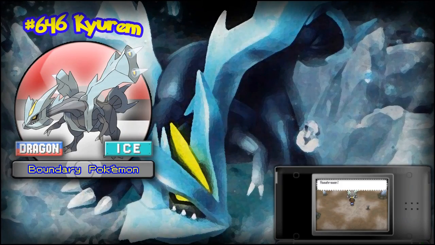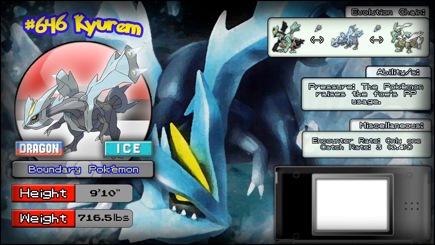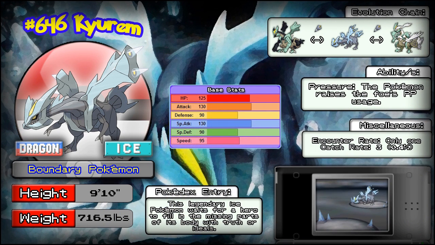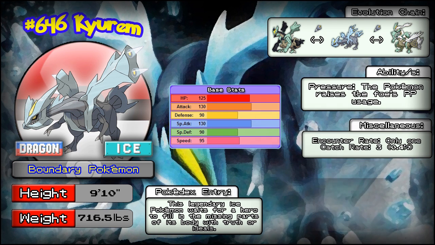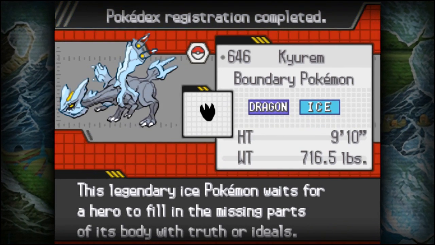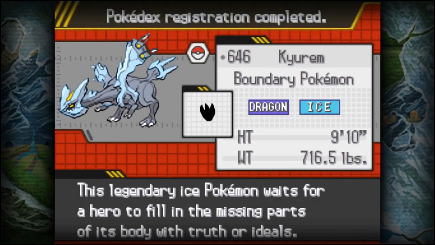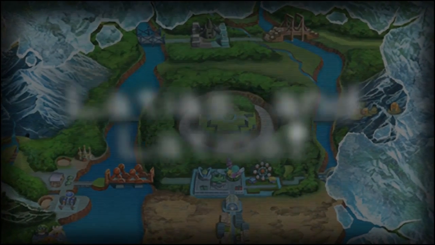Now, once you've captured either Zekrom or Reshiram, you can head back to the Giant Chasm, and you'll be able to encounter Kyurem. Kyurem, once again, is level 70, so if you're able to capture Zekrom or Reshiram, then you should be able to capture this with not necessarily ease, but with the same probability.